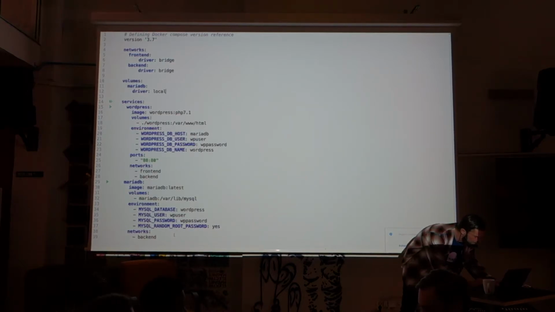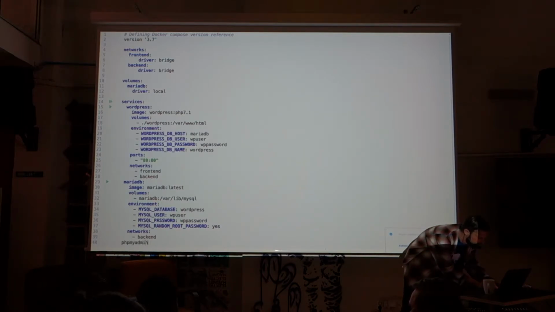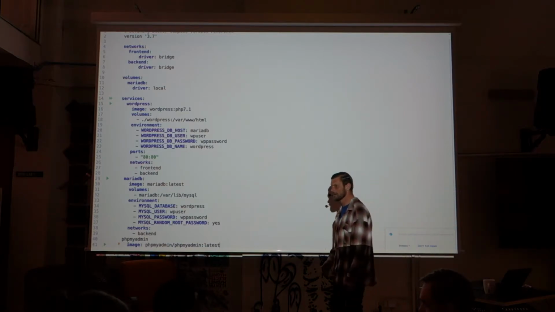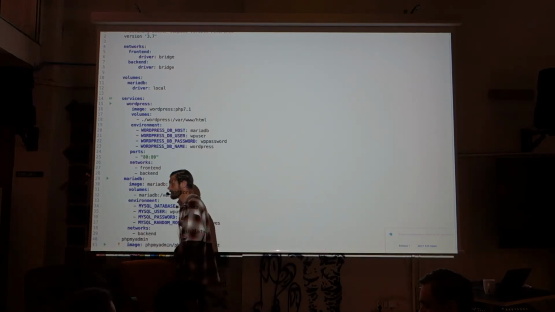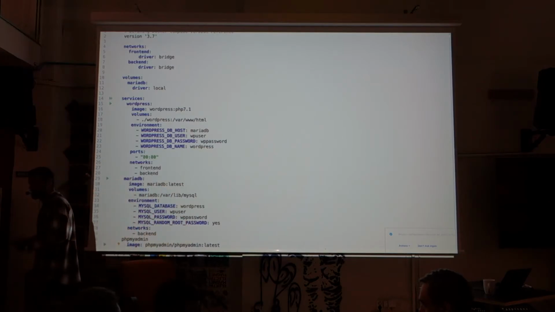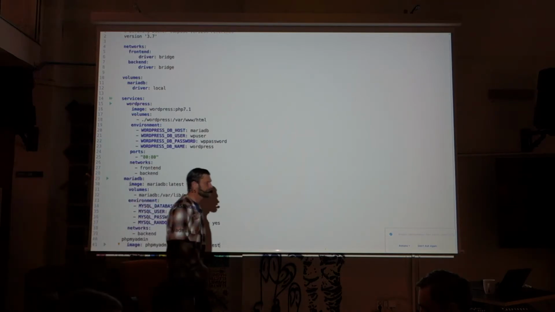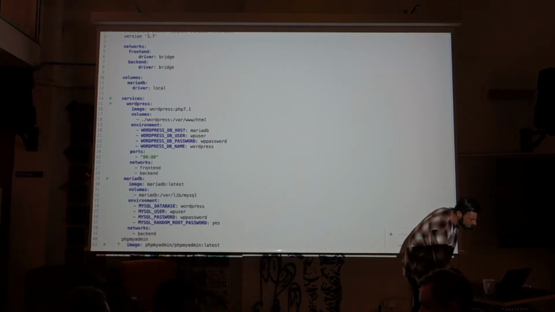So right, continuing with our final service then, just to knock this off. It's going to be called PHP-MyAdmin. Again, I like to name them after their functionality or to give them some type of context. In fact, sorry, let me try and scroll up a little bit for you guys.